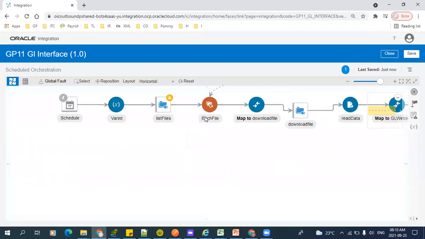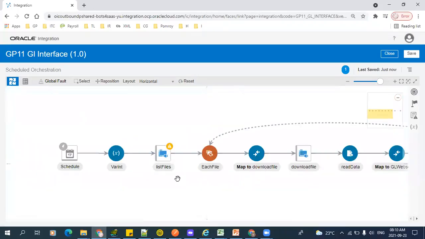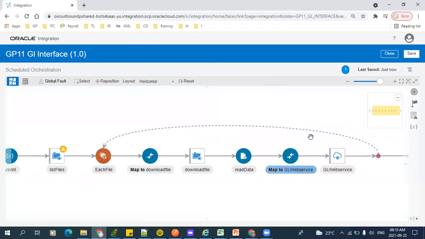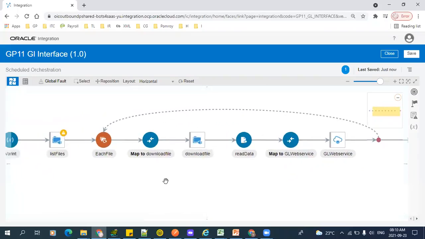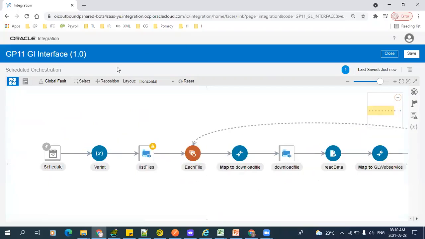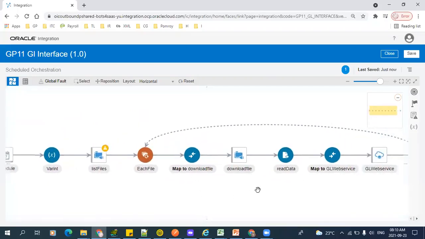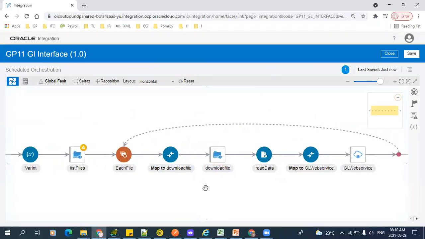So while you are testing, try to add a scope here, the main scope. Whenever you are using these types of connections, especially adapter related connections, for example download file, you can add the main scope for the entire integration, and inside it, add a scope for the download file.